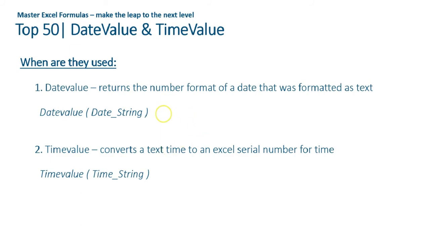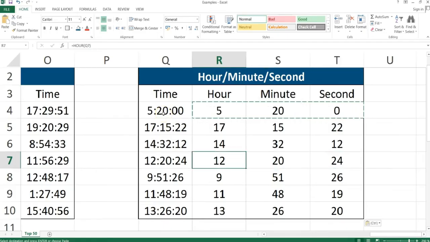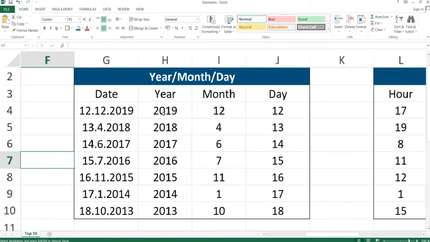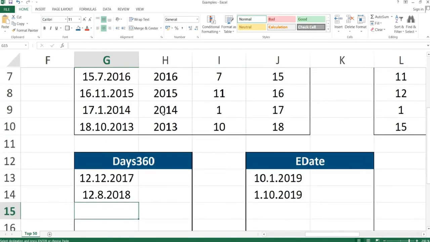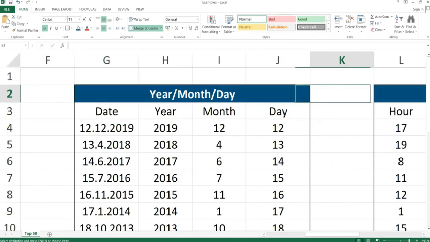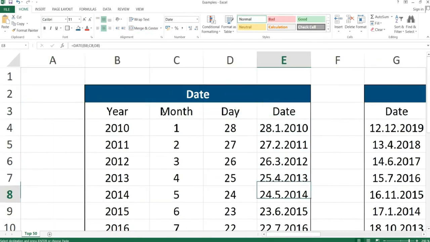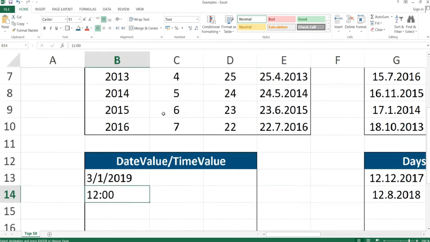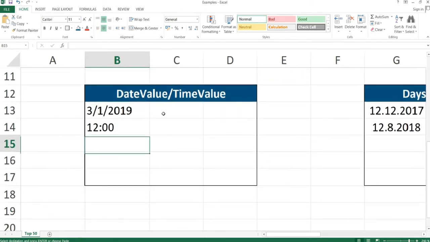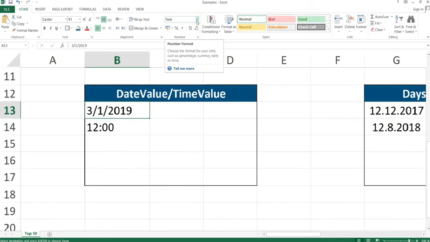Let me show you what I mean by giving you the examples, because I'm sure they will clarify this for you. Now I just need to find the formulas. Okay, so date value and time value. As you can see, we have a date here, but the formatting is actually text. That means this date has been formatted as text.